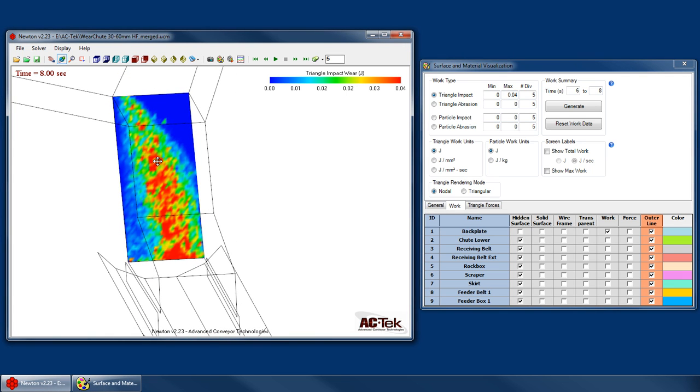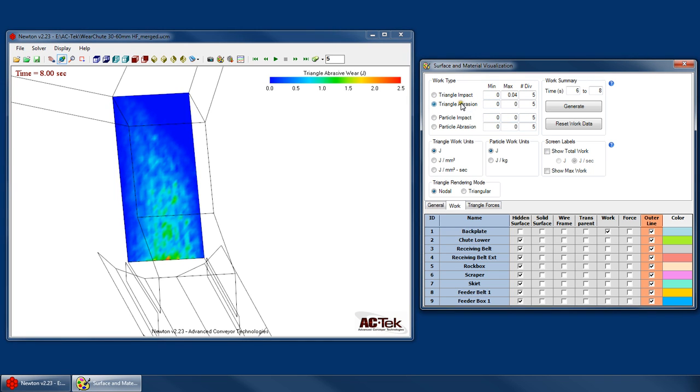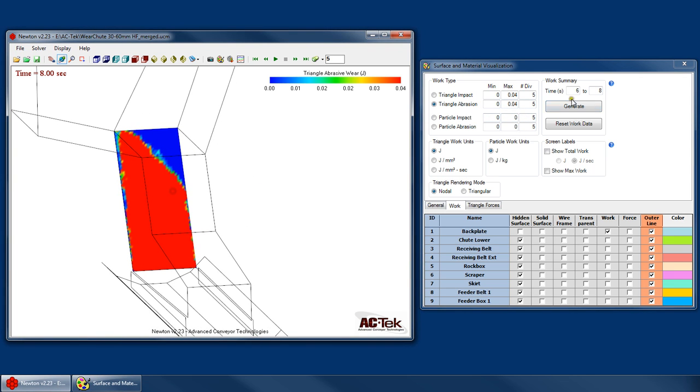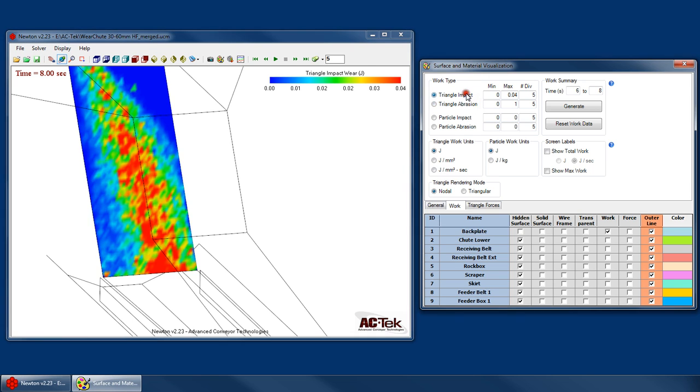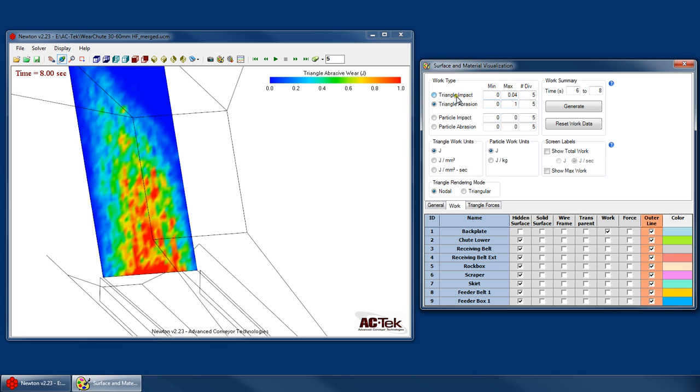The particles are all falling down and sliding this way. And this is the impact wear, but even for a full 2 seconds, I'm not seeing a whole lot of impact wear. If I change it to abrasion, say 0.04, holy cow, there's a ton of abrasive wear compared to that impact wear. So our max value must be somewhere around 2.25, because 2.5 times 90% is about 2.25. So if I set my max value at, say, 2, or 1.5, maybe just 1, now we're seeing a comparable amount of wear between the impact and the abrasion. But certainly, it looks like there's about 25 times as much abrasion as there is impact.